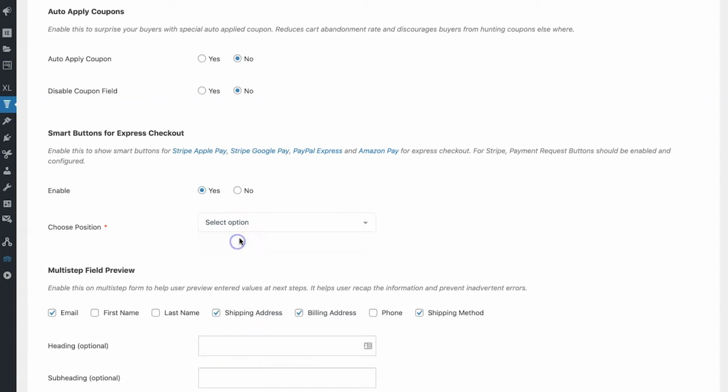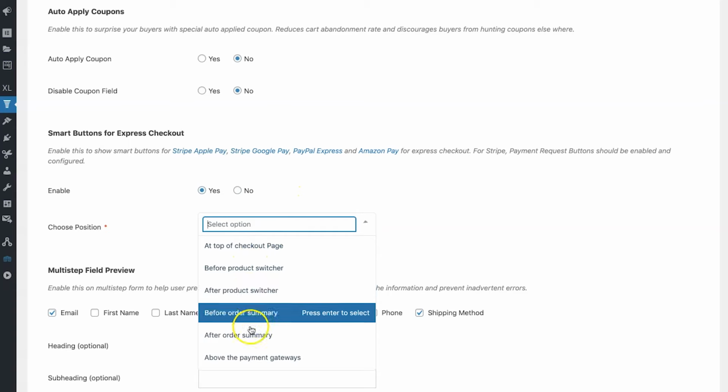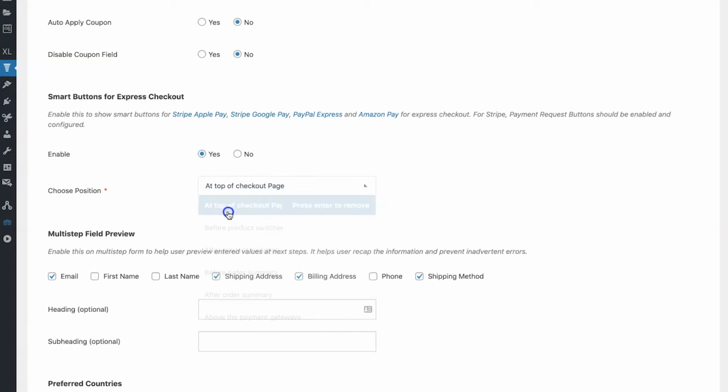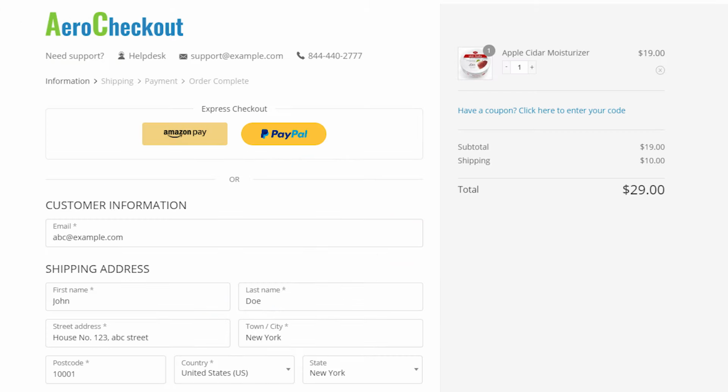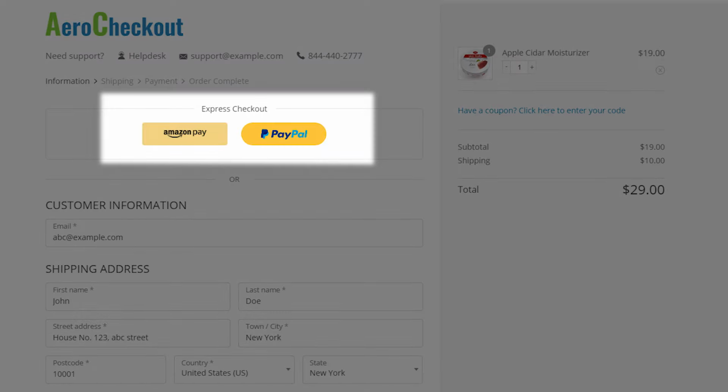At the top of the checkout page is actually the most optimized one. Well, that's simply because people can look at it right away, because that's the first thing that people see, and those who have the option to pay via Amazon Pay, Google Pay or whatever, they can make the payment and that's it. Just get done with it. They do not have to scroll.